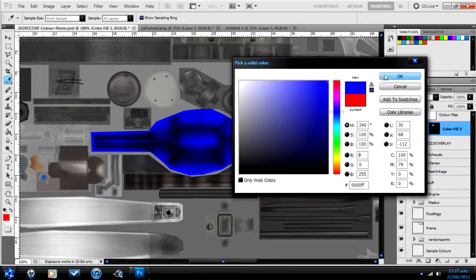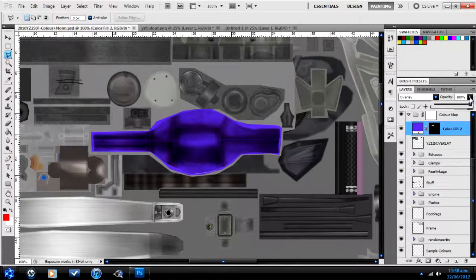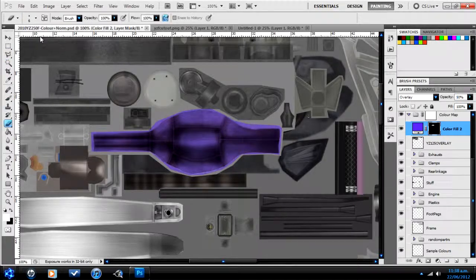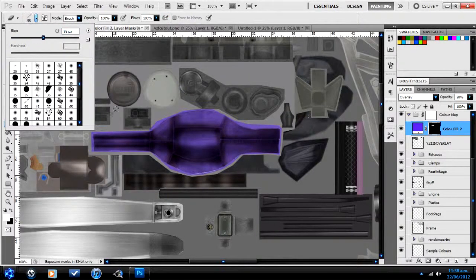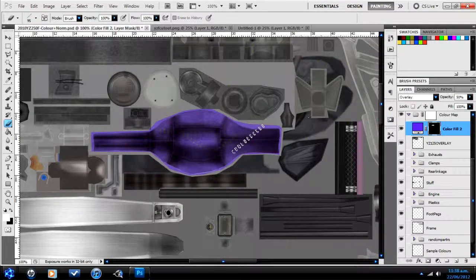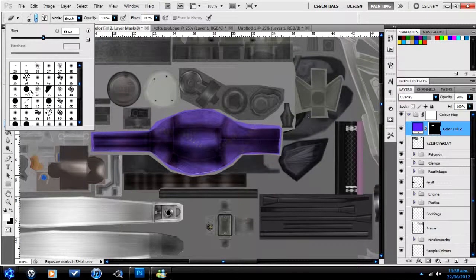But do more of a blue purpley color, just because you don't really have a red exhaust. We'll just lower the opacity of this a little bit, and then if we wanted to, we could click on our alpha mask here, our mask map, and we could grab our eraser, and we could change it to a different color, grab a different design, and click on it. As you can see, it'll delete parts of it. This will be helpful for getting rid of parts here.